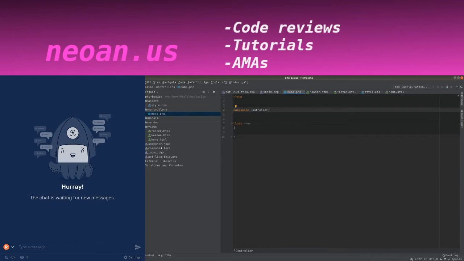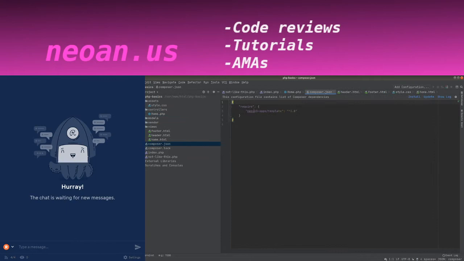So if you go into the composer JSON, that was, by the way, created automatically when we installed the template engine, I can say, okay, there's an autoload, and that has a PSR4 in that case.